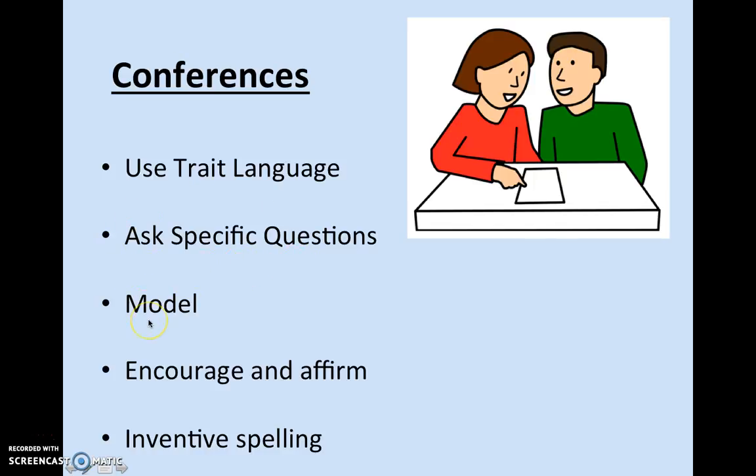I might model my thinking aloud and say, when I'm angry, I stomp my feet or I clench my fists, giving them some of those words that are hard for them to put into words. They know what they can do and they say, oh yeah, I do that. Or I'll have some that say, I don't do that, I do this.